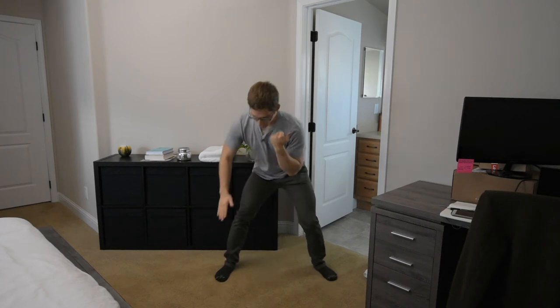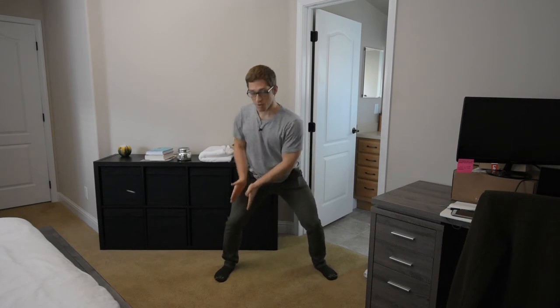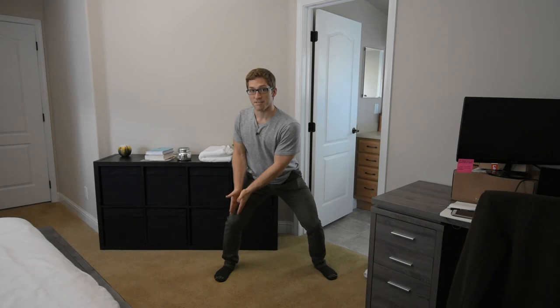If I'm trying to optimize biomechanics, I need to think about the knee. What is the knee good at doing? There are three bones in the knee — two major contact bones: the tibia, the shin bone, and the femur on top. They're really good at supporting each other when one is stacked on top of the other. But when things shift, the ligaments and soft tissues in the knee need to start picking up the slack. When I see varus, I see a limitation in power — I can't put as much force through that knee if it's not stacked on top of itself.